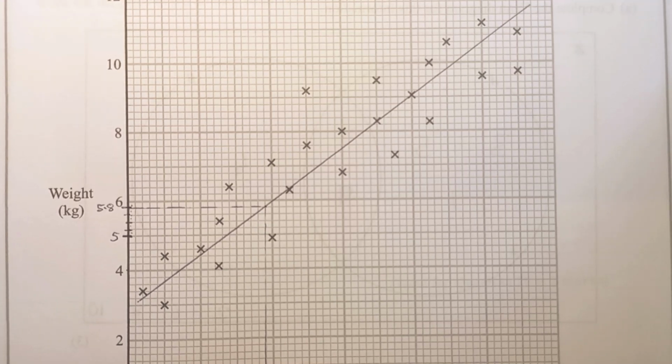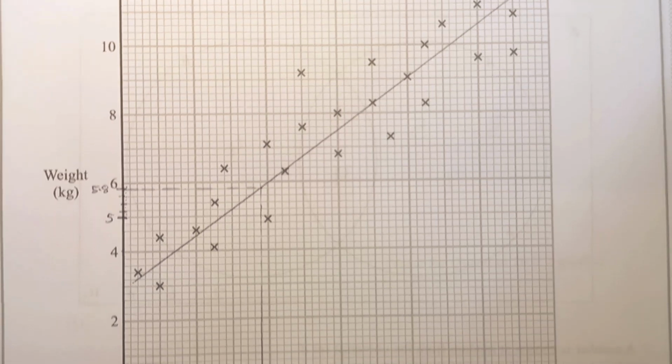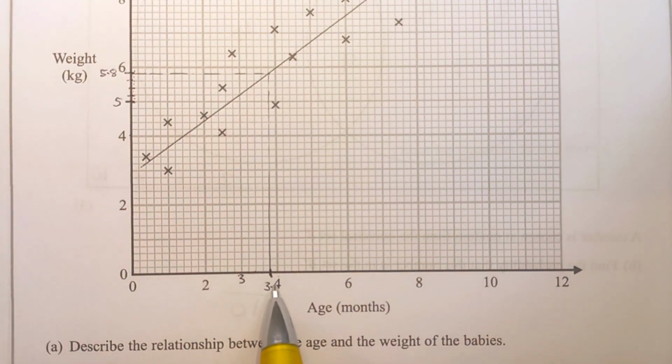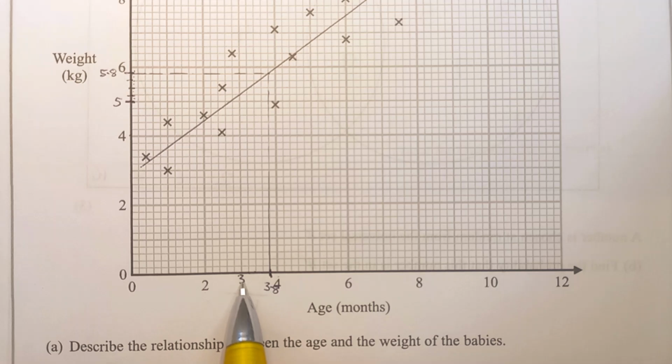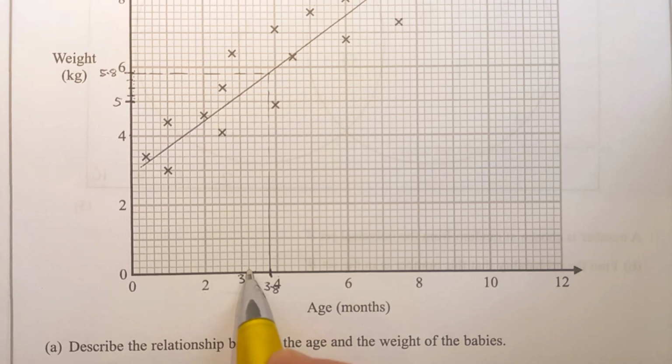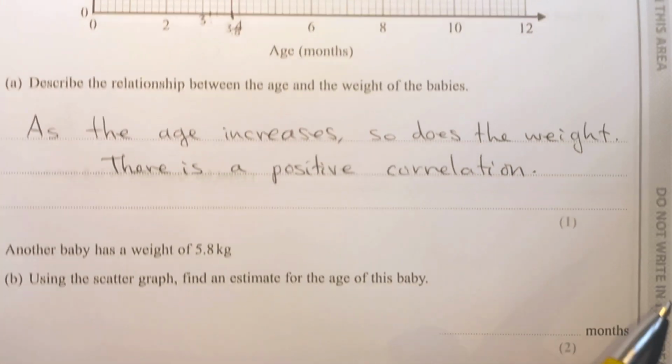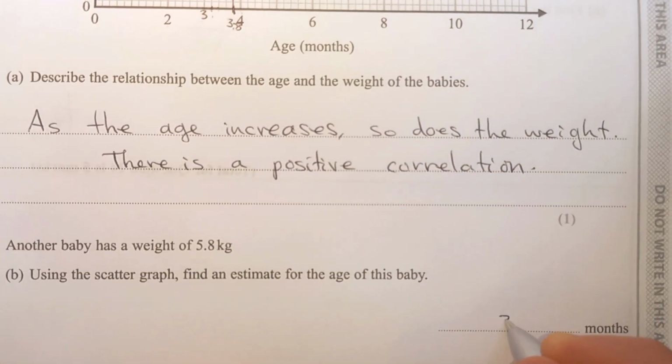Oh, sorry, you can't see that on there. So I drew my line across, came down, said between 2 and 4 is 3. And then each of these little squares must be worth 0.2. So 0.2, 0.4, 0.6. This must be 3.8 for us to get to 4. So our estimate for the age is going to be 3.8 months.